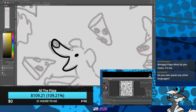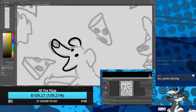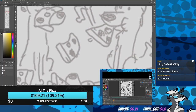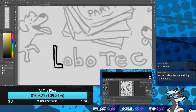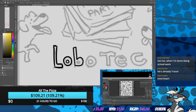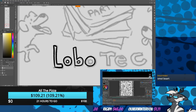And I'm going to turn Lazy Nazumai off because it's supposed to keep the... Oh my gosh, that's so small. That's so small. Where should I start? I'm going to start at the bottom because that's going to be the most interesting to begin with. Or maybe the least interesting. So we're going to start with a Lobotech. Oh, I thought I turned this off. There we go.